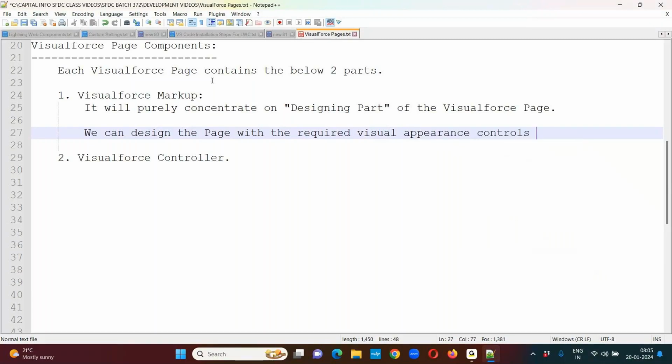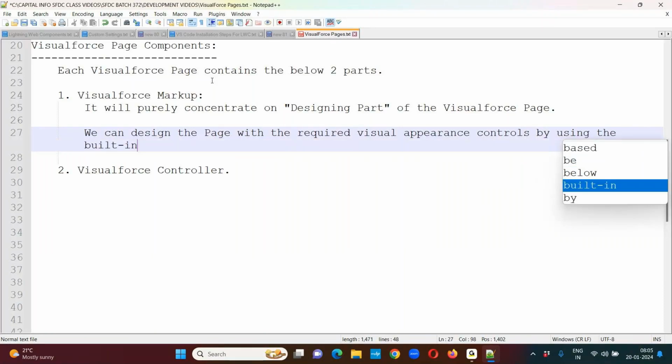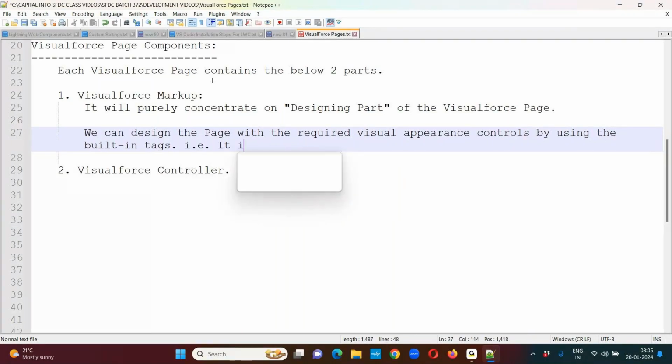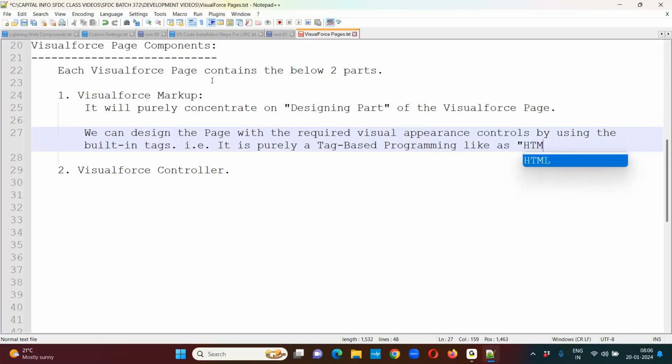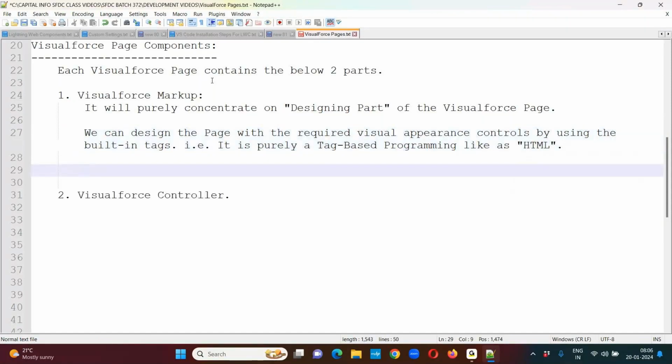By using the built-in tags. It is purely tag-based programming like HTML. Now, whenever we are designing these Visualforce pages, we have so many tags available over here.